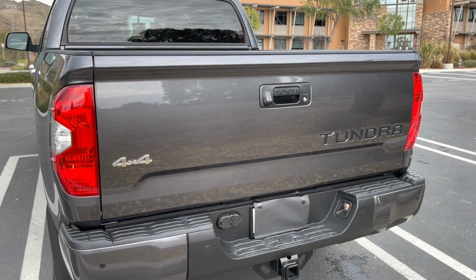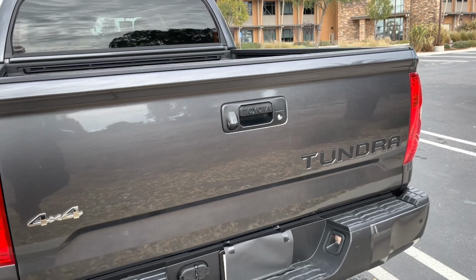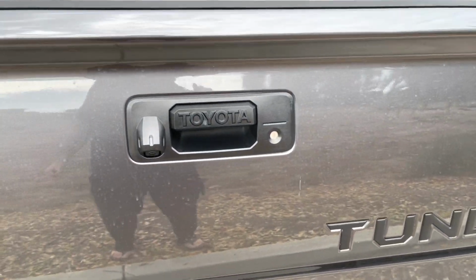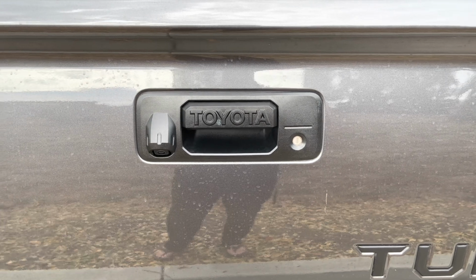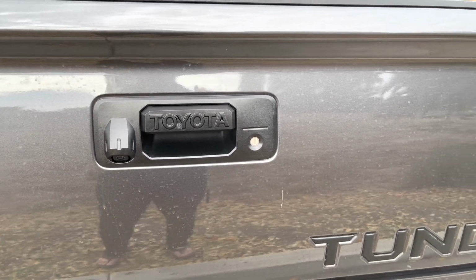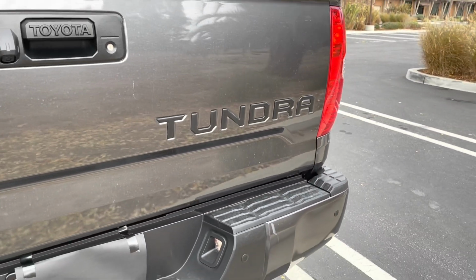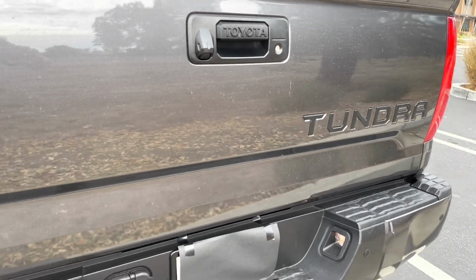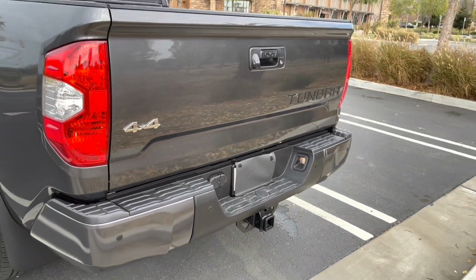So a few more things that I like about this truck that you might want to consider if you're going to purchase it. This vehicle came with the option to have this tailgate, so it is an electronic lock. So when I lock the rest of the doors on this vehicle, that locks as well. I really like that a lot. This little black insert right here, normally that's not stuff that I would really be concerned about. I think it looks sharp. I would like to black out the 4x4 badge as well, just kind of update it a little bit, make it look a little cleaner.